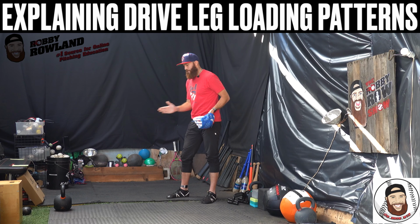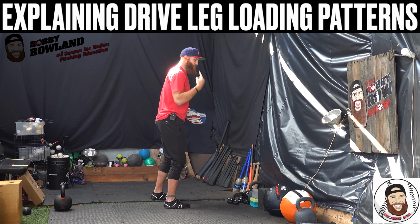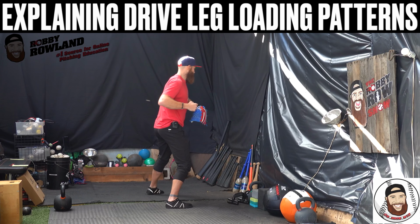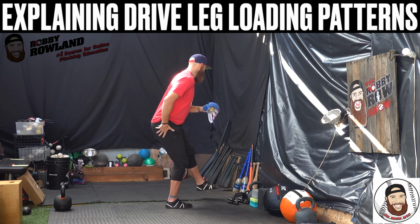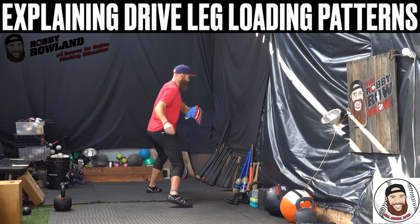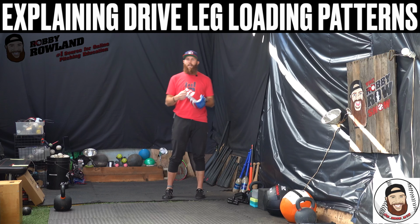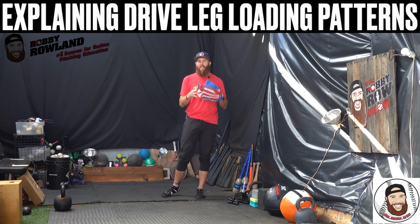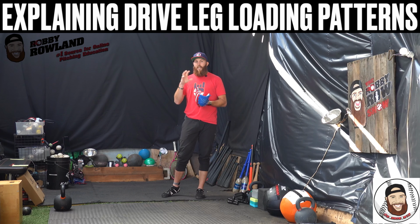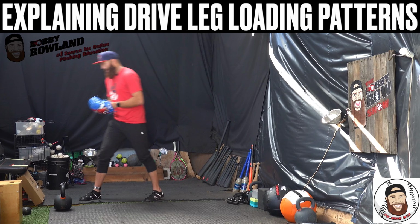Because if you're quad dominant, your knee goes this way, then you're also going to have to initiate that rotation a lot earlier because you have more space to cover. Whereas if you were hinging at the hips and your knee was going straight to the catcher, then you obviously don't have as much space and you can initiate hip rotation on time. Now again, I know that there's a lot to digest here, but it's going to go off per individual basis, and determining if one of the particular loading patterns is causing more issues downstream.